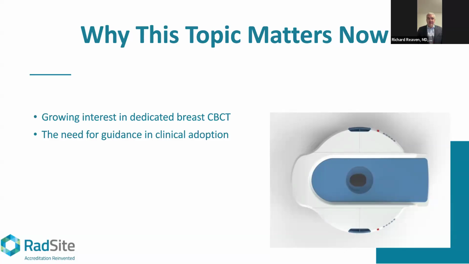And what I found is that this technology exists and is ready. And what it is, it's a compression-free breast imaging evaluation. And so what this does for patients is it offers women and men the availability of imaging that is compassionate, that's comfortable, and that is, at the end of the day, when it comes to cancer detection, superior compared to mammography. And so what we're finding is that a lot of women are asking about this.